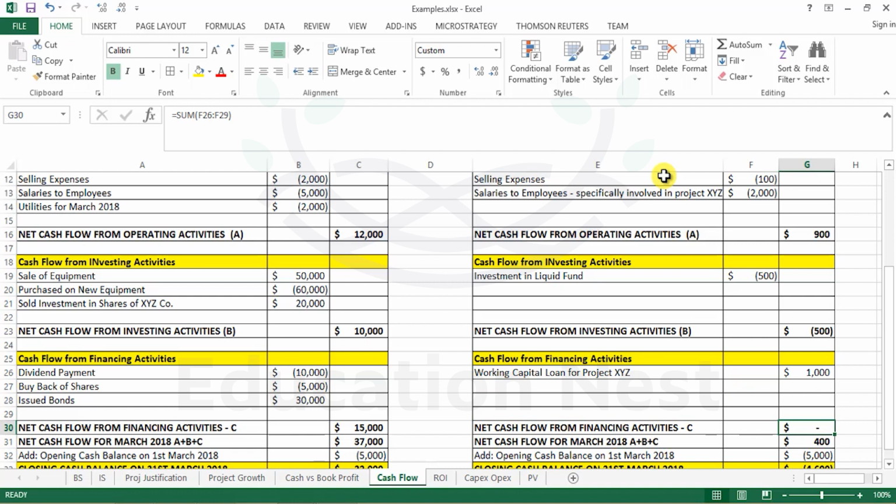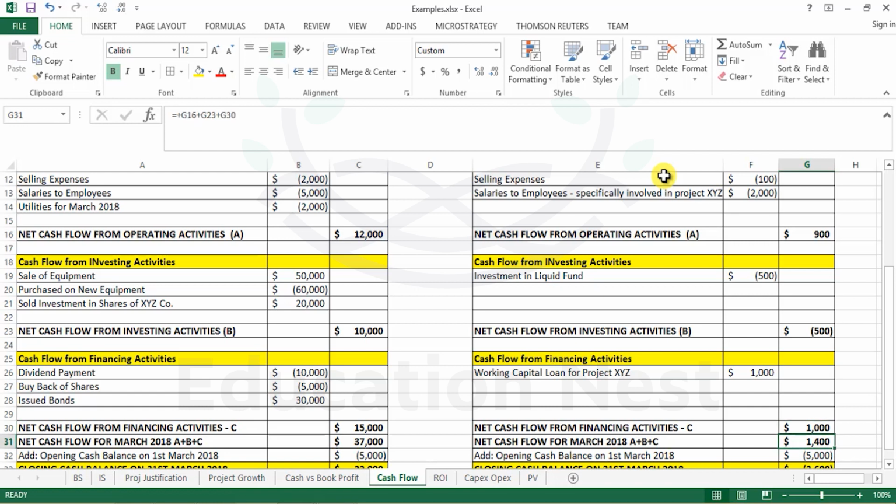Now net cash flow from operating activities. Oh, sorry, I'm not supposed to write this here. It's supposed to come over here. $1,000. Now net cash flow from the operating activities. Let's say that is the total. Obviously, that's the total of these three things. Sorry, my bad. I went to a different zone.